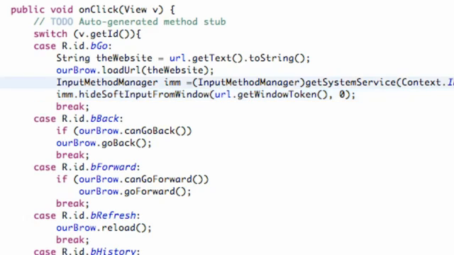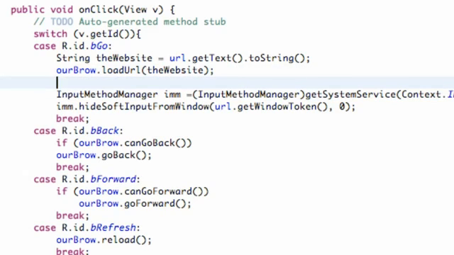So again, pretty simple. You're kind of like, what's going on here? But after you use it a few times, once you need this, you can always refer back to this project. So I'm just going to put a little comment here saying hiding the keyboard after using an edit text.